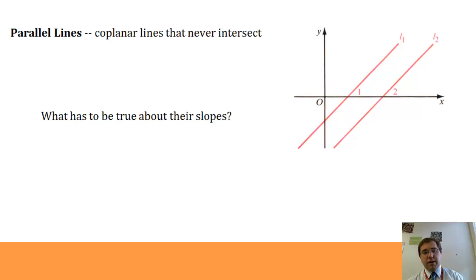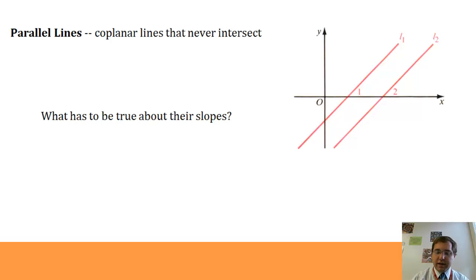Now what about parallel lines? Way back in the first semester, we defined parallel lines to be coplanar lines that never intersect. So they have to lie in the same plane, they have to be coplanar, and they never intersect. The lines are infinite, they go on forever, but even if we were able to draw them forever, they would never cross each other, they would never intersect. They would never have any points in common. Like the two lines that I've drawn here.